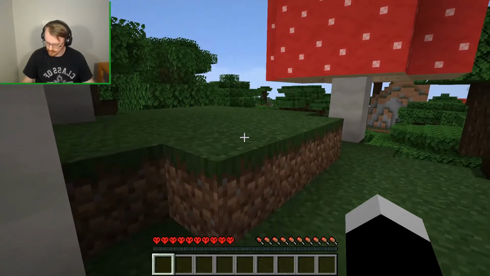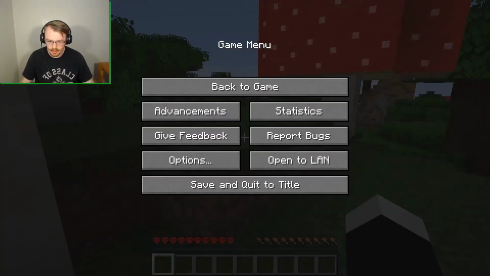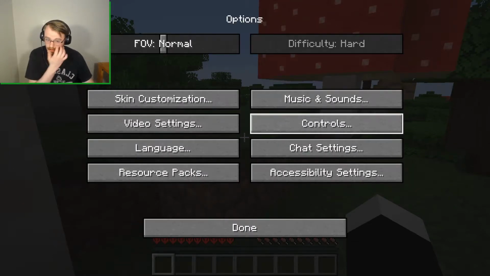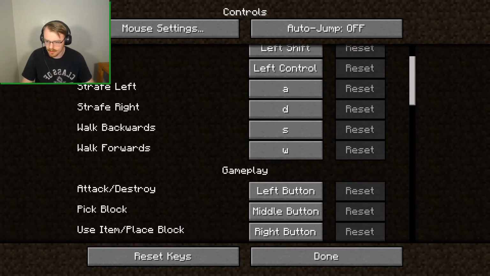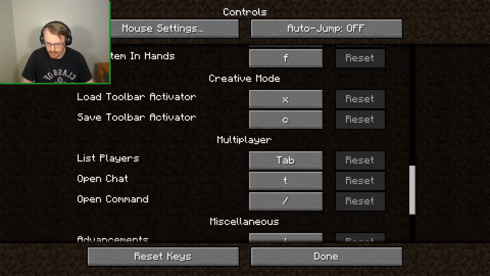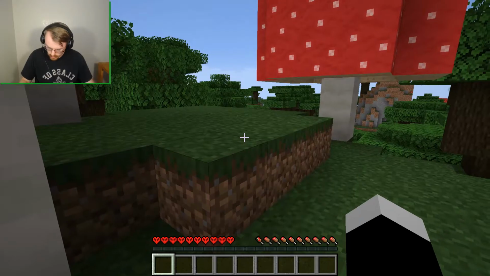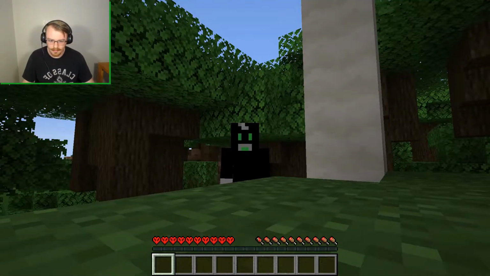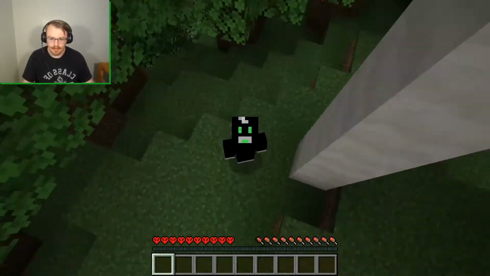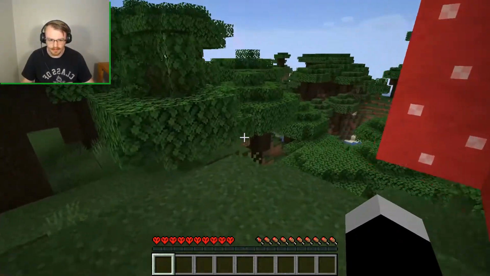Okay, what was my perspective change? Okay, options, controls. Open command, highlight, toggle perspective. This side bracket, this one. Oh, it's the one next to P. Okay. So, boop, yep, there we are. My little unicorn guy. I should update my skin at some point. I'm sure I will be playing Minecraft multiple times in the future.